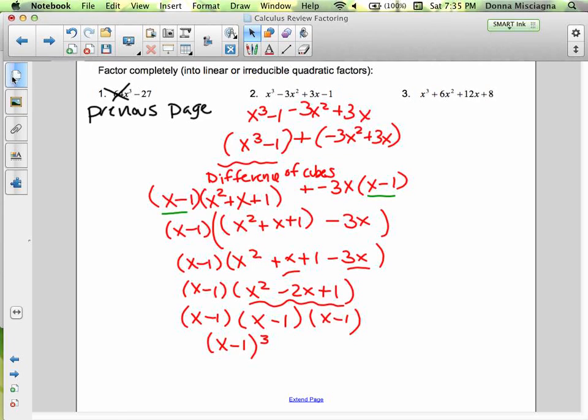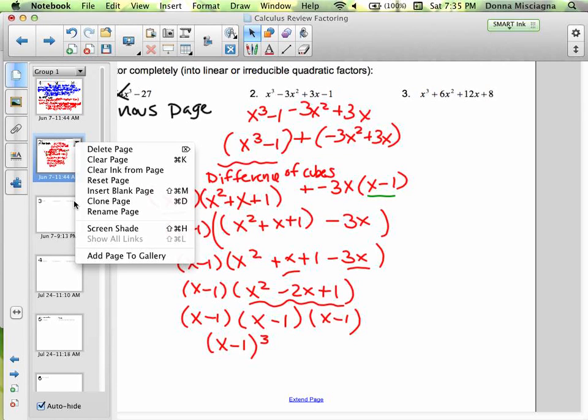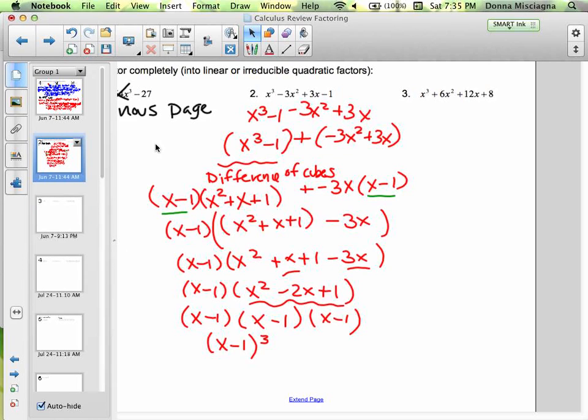So I'm going to clone my page. Oops. Whoa, that was really off. All right. Well, sorry. Here, I'll come up to the computer and clone it. Oh, I did clone it. Okay. So we're going to get rid of this.